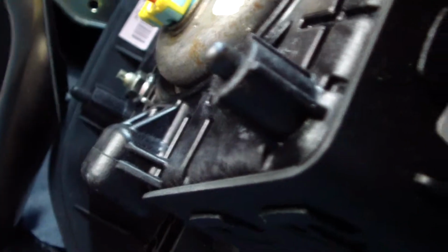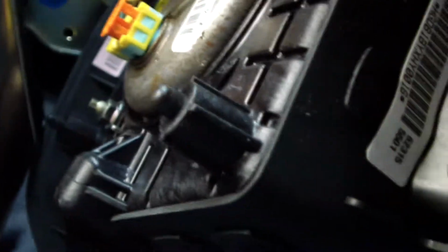Oh, there it goes. It comes right off. Okay. This one. Oh yeah. Comes right off. And they're color coded. One's yellow and one's blue. Okay, with these two connectors off, we can see that there's two pins in the yellow connector. See, there's two pins in the blue connector.